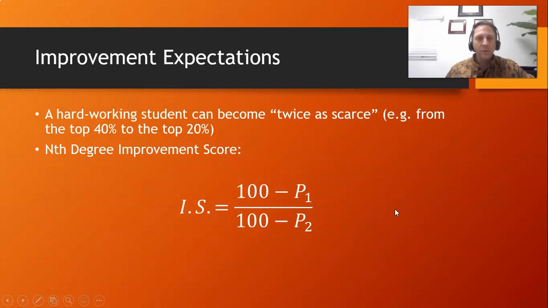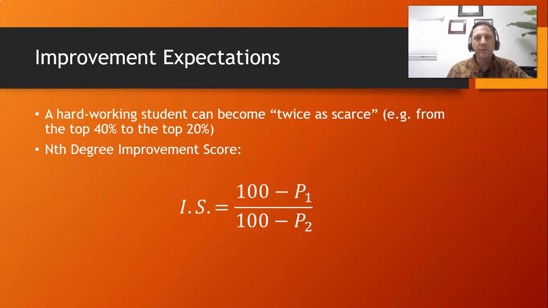All right. Another really important issue to address right away in this course is improvement expectations. That's really what matters most of all. How can you expect to improve, and how can we measure your improvement on the GRE? So, how do we measure improvement in the first place? The easiest way to do it is to just subtract points. If your GRE math score started at 138 and it ended at 144, then you gained 6 points. So that would be the simplest way to measure GRE improvement, by straight points, 6 points or whatever.